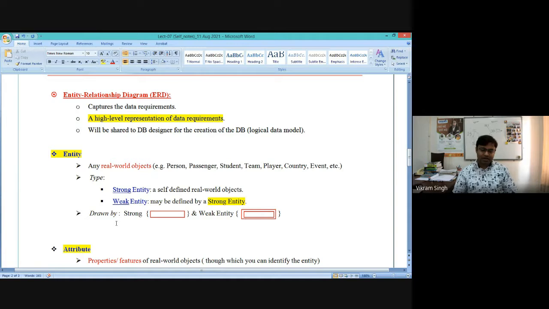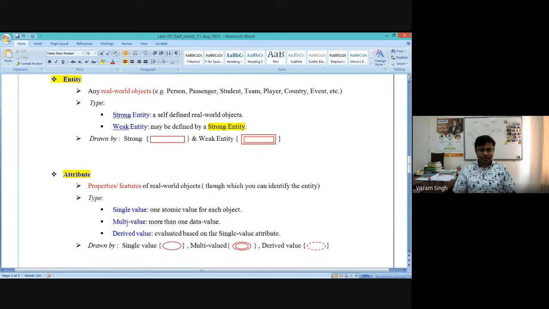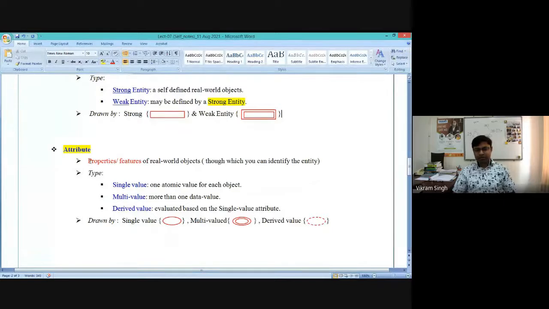That is the basic need for the diagrams of the entity, right? So let's see what kinds of attributes we can attach to an entity. You can read here. Attributes are properties, features of a real world object, which we are referring to as an entity. Whenever we see attributes for an entity, there are some attributes where only one value is possible.